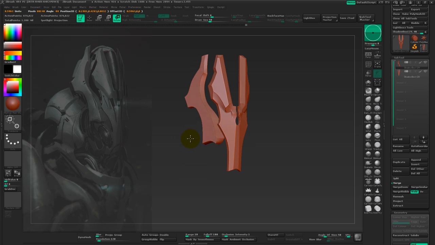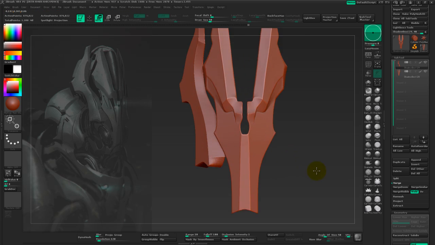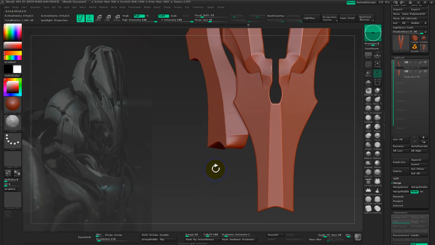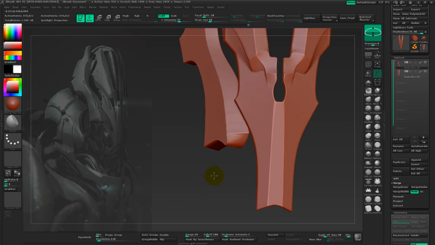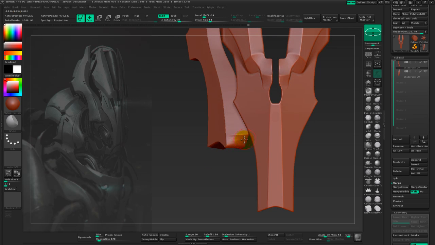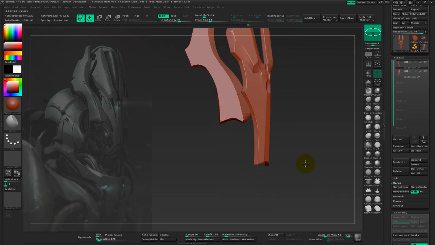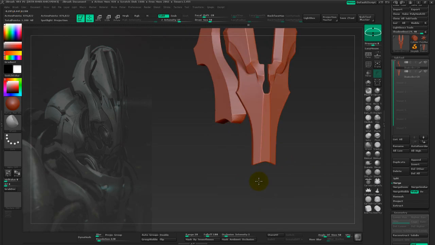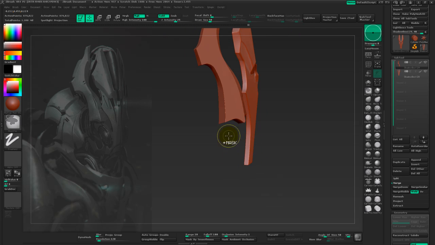It's almost like I've got a crown or something. And then with the transpose tool, I can always make my adjustments, move it around, rotate it around, and I'm judging the proportions of this mech now that I have the pieces that I want. I'm still figuring out what I want to do.